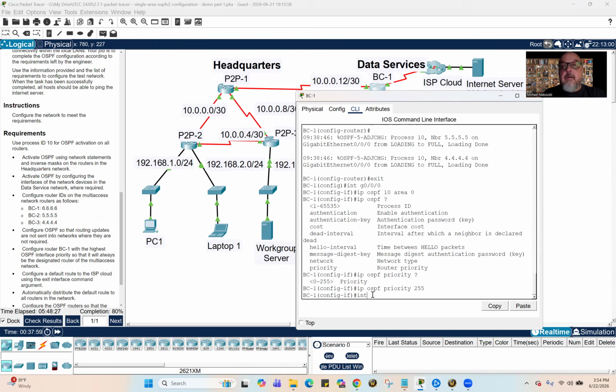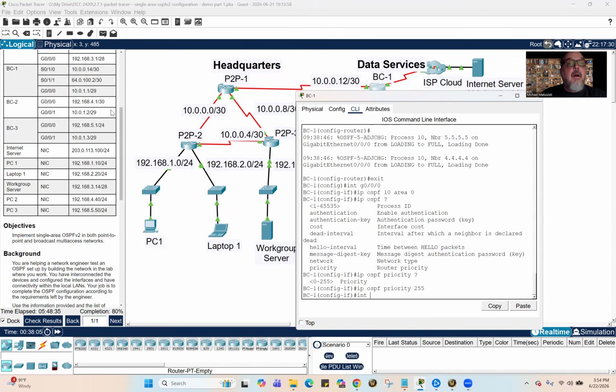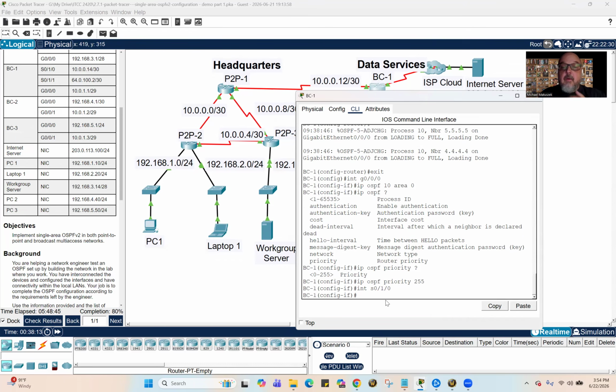That's going to be interface serial 0/1/0. So a couple of things that we have to do here is I have to do the IP OSPF 10 area 0.